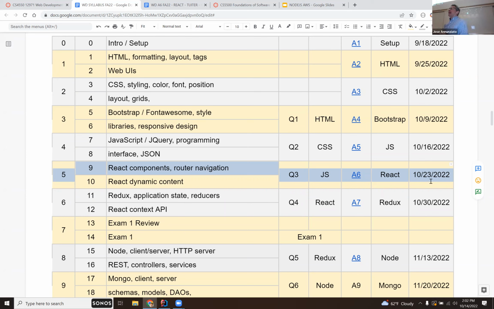Then we also discussed ways to move the entire content from HTML over to JavaScript. We did this last week, when we talked about JavaScript and jQuery.